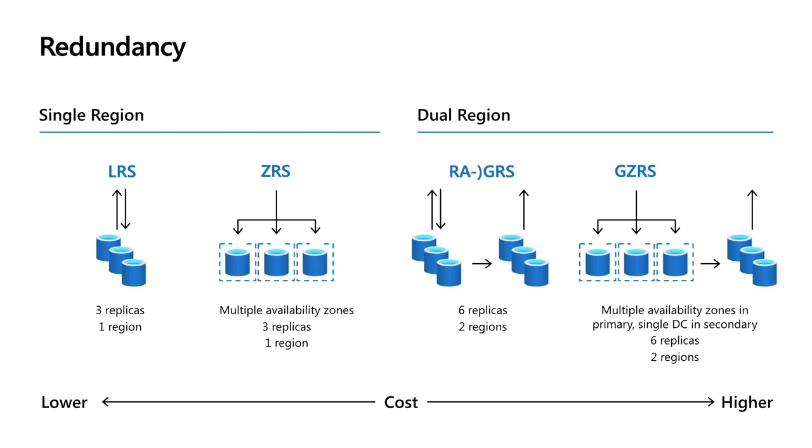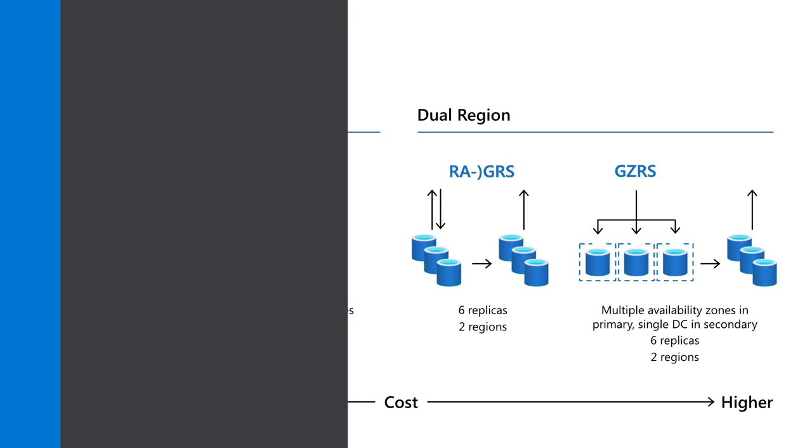Now we have 2 dual region options, which basically adds on to what I previously talked about, where you want to protect even against a natural catastrophe impacting one of the Azure regions. And so for GRS, Geo-redundant storage, we copy the data after the commit from the primary site to a secondary site, and we make sure that those sites, in almost all cases, are at least 300 miles apart. And so that really does protect against an earthquake or other sort of natural disaster.